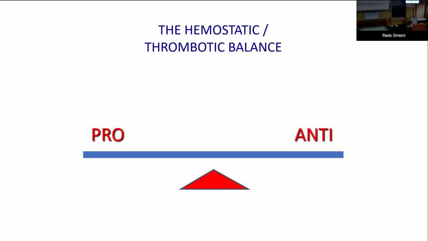I think you clearly understand that there is a very well-tuned equilibrium in our organism, the hemostatic balance. But if you have an excess of procoagulant factors or a reduction in inhibitors, in anticoagulant factors, you unbalance this system and you can be predisposed to thrombosis. This is what I want to tell you about hypercoagulable states and thrombophilia mainly. That is just this imbalance toward thrombosis.